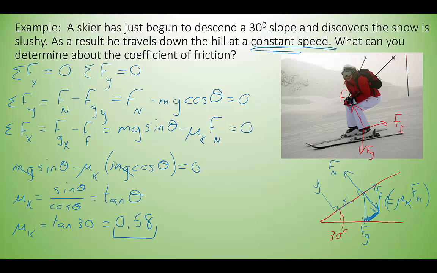Now remember, because mu is a coefficient of friction and it's essentially the ratio of forces, it has no units. So even though this appears like it might be a difficult problem because we've got something at an angle, if we think about it in terms of breaking it down by the components, we can see that we really end up with quite a simple relationship here. This actually will work in some other situations that we will come across as well.